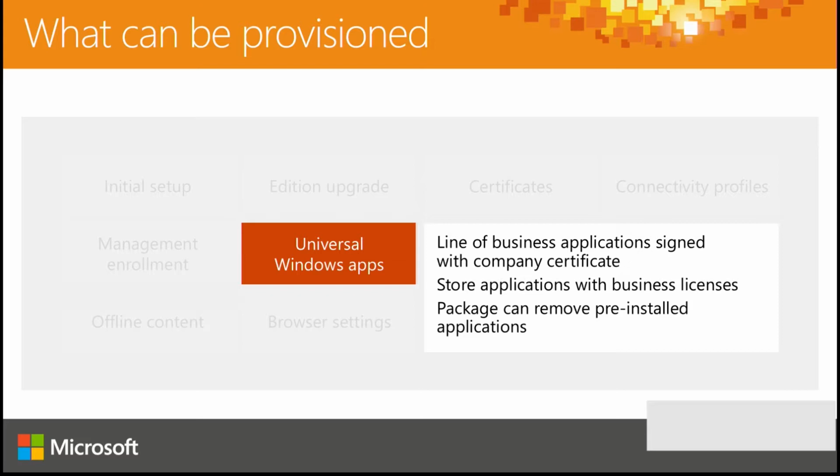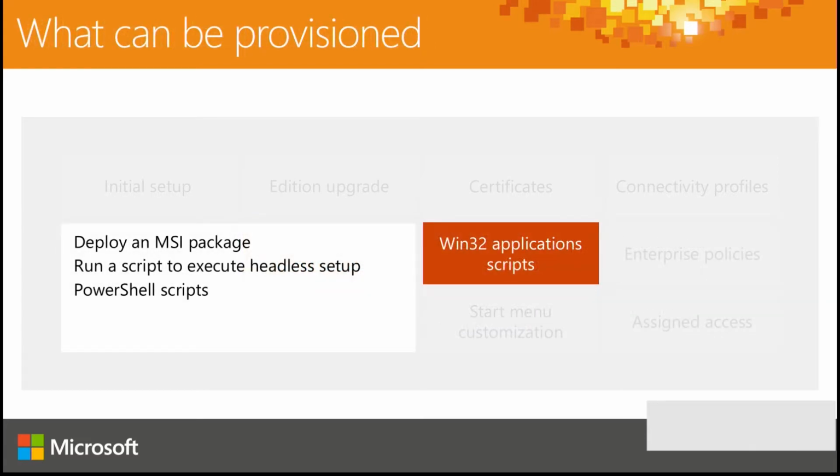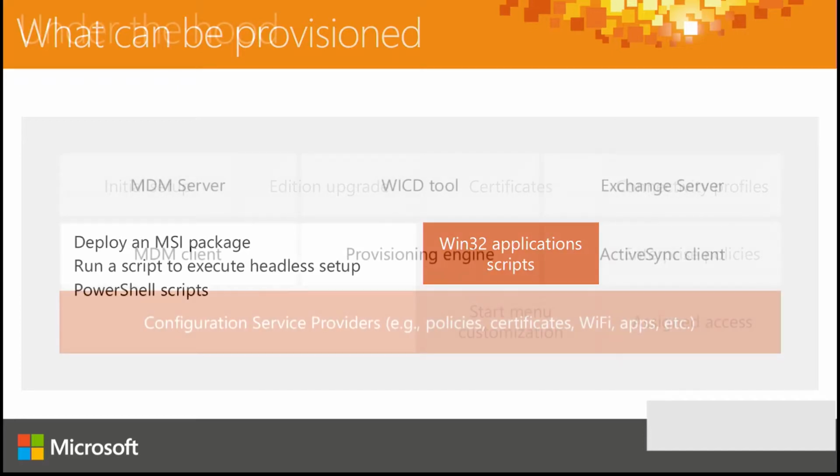So when you're working with this, you need to make the distinction between the applications node, which is for universal Windows apps or AppX-based apps, and essentially Win32 scripting capabilities, which allow us to then pull an MSI file or something of that description in order to install it on the machine. Like so. So you need to be thinking about the difference there. And we've had quite a few people get a little bit confused when they go into that applications node and assume that we just don't support installing any type of application other than an AppX-based application or a Windows Store-based application. So you'll be able to find the ability to do this in the Win32 application scripting section.